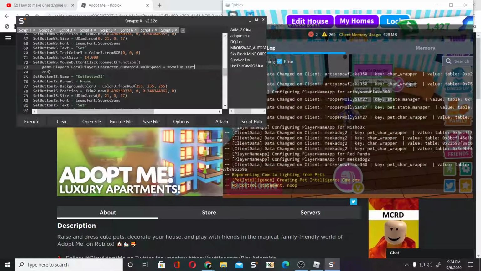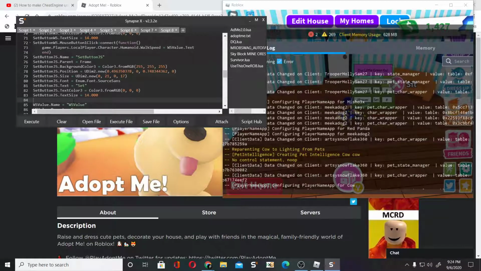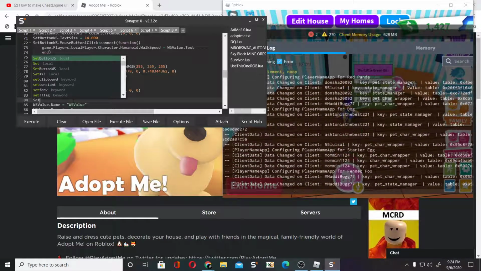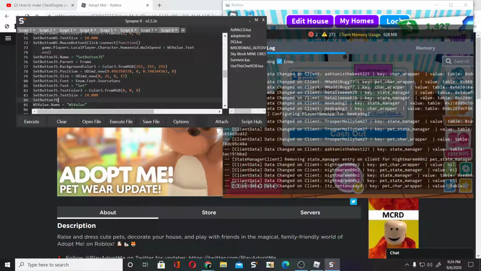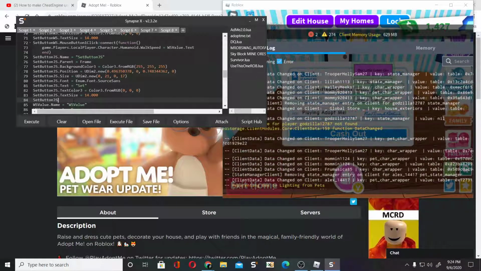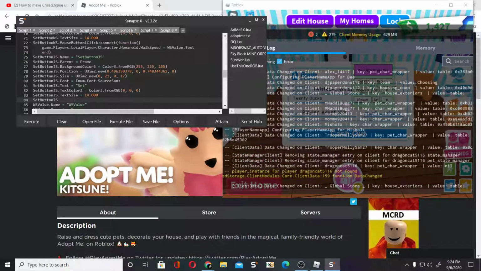One more thing we can do is the jump speed. It's going to be the exact same script, except for set button, jump power. That should be jump power. Well, it doesn't matter because we can see what we're doing.